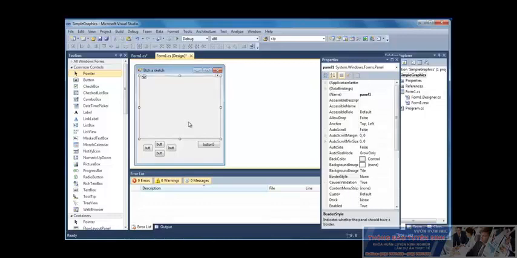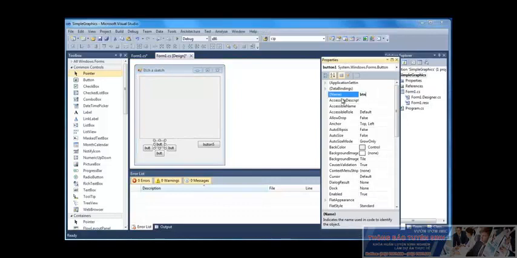Now, because I'm writing a proper program this time, I'm going to change the names of some of these. So panel 1, I'm going to call that drawing panel, just so I know what I've called it later on. This one's going to be BTN up. I'm going to have BTN down, of course BTN left, and BTN right. So that's taking care of the naming of those. Of course, I need this one to have something, so BTN clear.